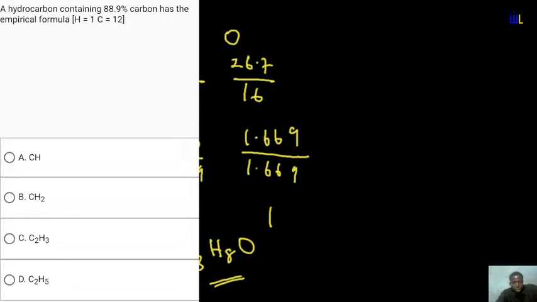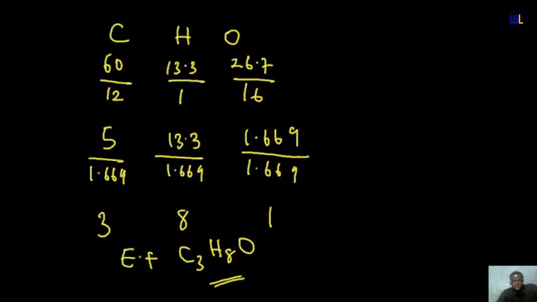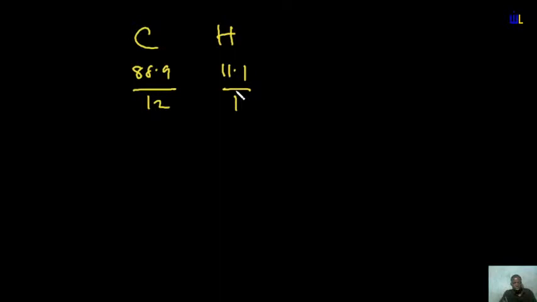Yeah, where is this question? Okay, so resolving it quickly. They said the hydrocarbon, which means carbon and hydrogen. I think here was 88.9, which means it's not up to 100, so here is 11.1. Once it's a hydrocarbon, it means it's only carbon and hydrogen. Divided by 12, divided by 1.